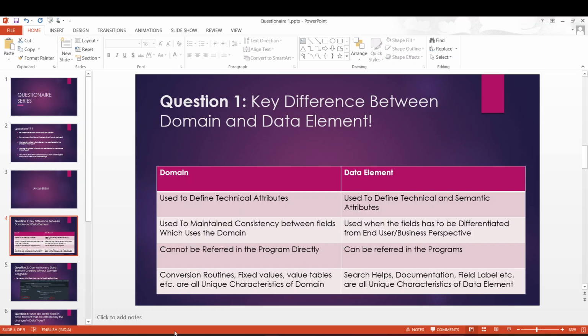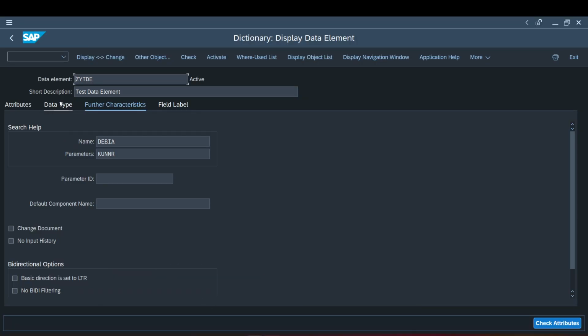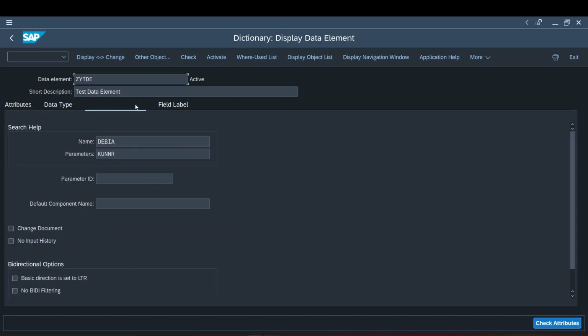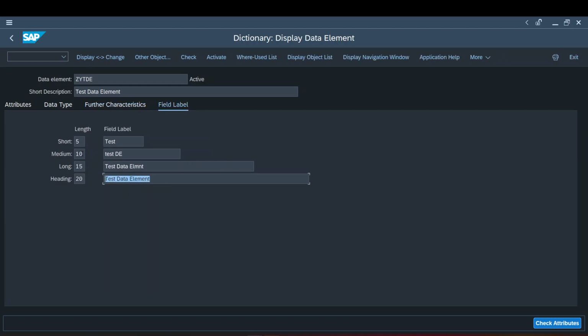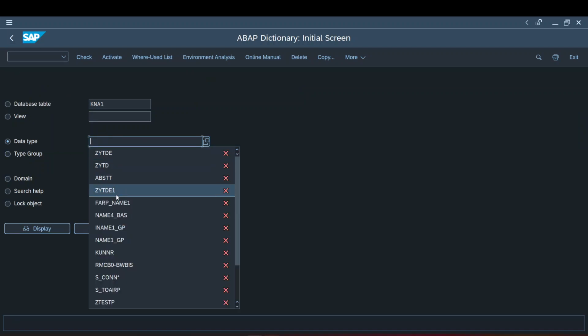So let me take you through a particular data element here in specific. If you see here, this is a data element. The technical attributes are what you see, the data type and length. But what are its semantic attributes? This is what you define here, the field labels that you provide for this particular data element and the short description. So all these contribute to the semantic definition. Whereas in domain, let me take you through a domain.